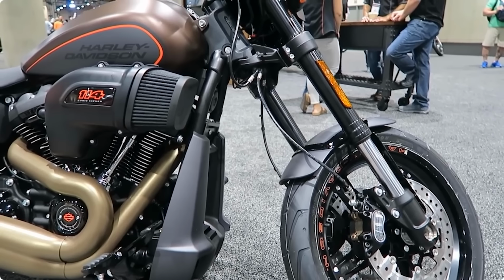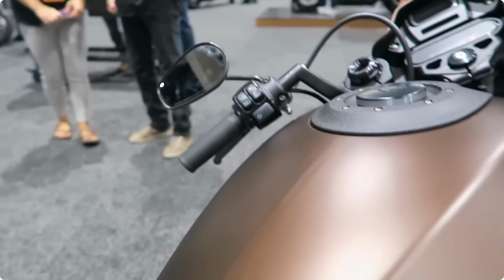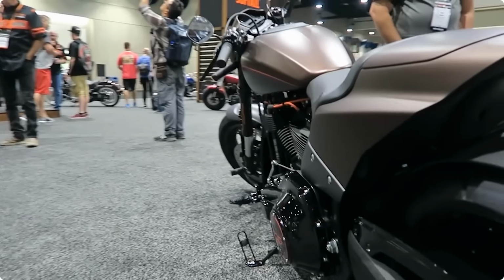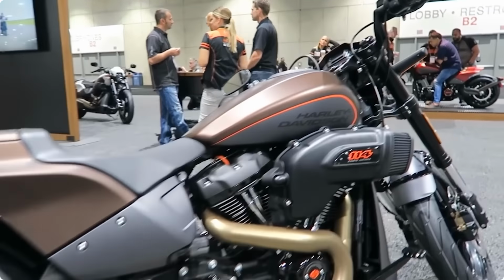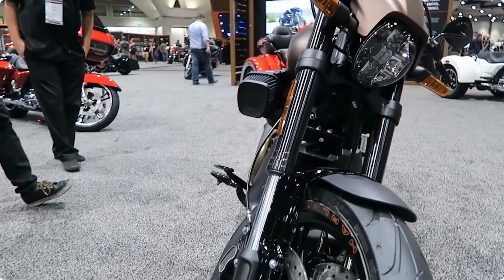You had a bunch of weight savings attributes and parts about it. You had forged wheels. You had this unique aluminum swing arm. You had a unique tank on there. You had really unique body pieces like rear fender, tank like I mentioned, front fender. You had this really unique exhaust system that isn't shared with any other bike. It was actually a pretty good performing bike, but unfortunately the fact of the matter is nobody asked for it.